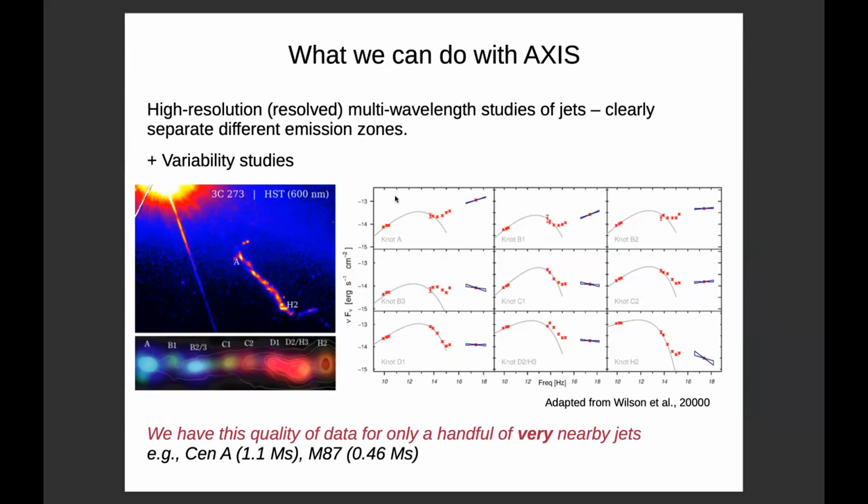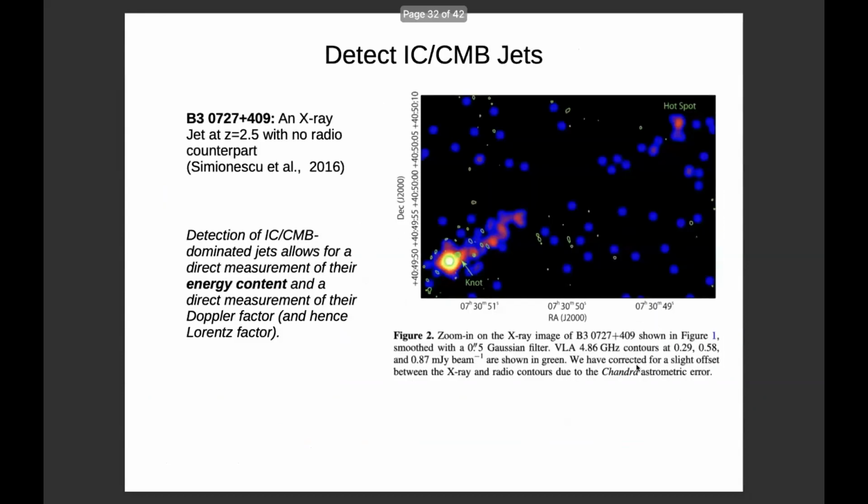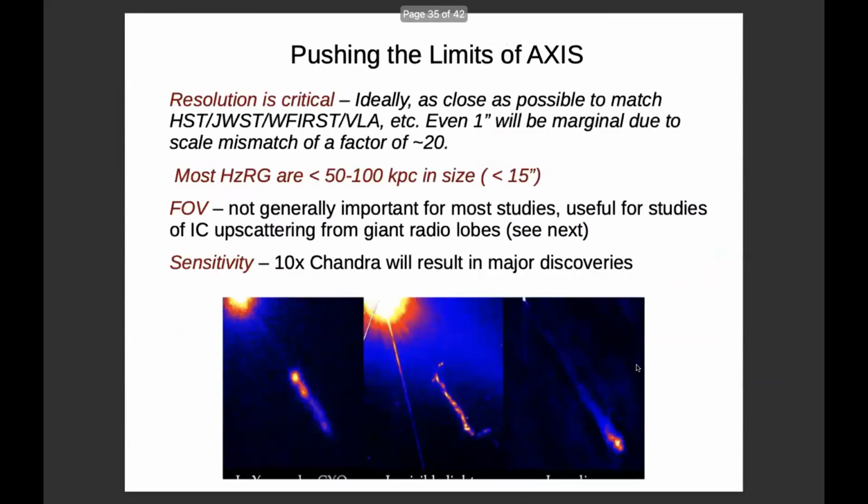And you can see this drastic change in the spectral output from X-ray dominated at the one end to radio dominated at the other. And also some interesting little bumps and wiggles in between, which we don't really understand. So we really need this quality of data to understand and start putting physical models in contact with the data. Okay, I think I'll skip over the next couple of slides because I'm pretty much out of time.